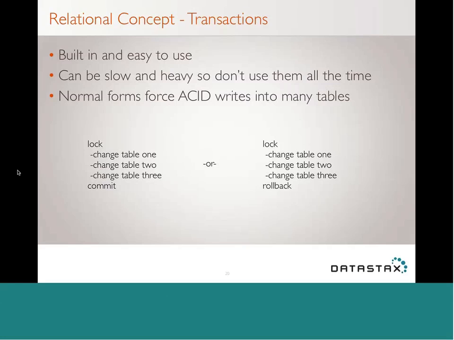In a nutshell, a transaction is where you want to set a lock, change table 1, 2, 3 in order, and then do a commit. So you're locking down this order, and you're also locking down the changes, so you don't have anyone else making changes during that time. A common example is bank accounts. I want to subtract from one table, add to another, and then update another table with some final balance, and then I want to do that commit.